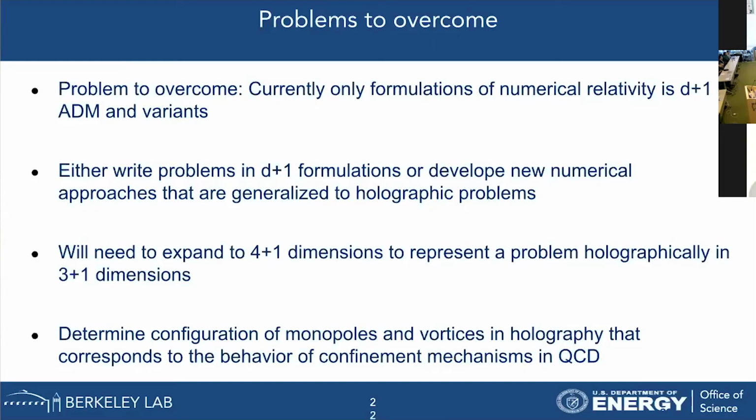And finally, we're going to have to determine a configuration of monopoles and vortices in holography that corresponds to the behavior of confinement mechanisms in QCD. One of the problems in holography is finding a configuration for your gravitational system that actually corresponds to the quantum system you're really interested in.